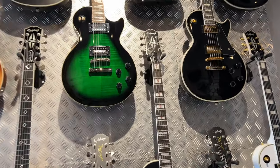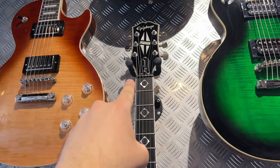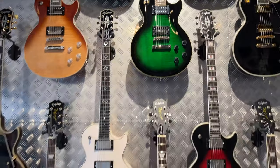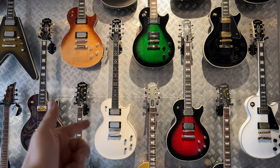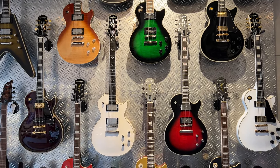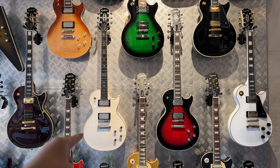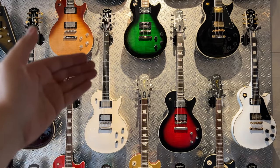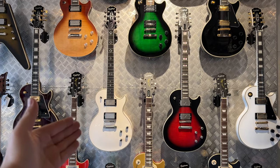If you're not a huge Jerry Cantrell fan, look at the Prophecy from the front. An empty bell. You just swap out the Jerry Cantrell bell for a regular one and you've got a gorgeous bone white regular Prophecy. Is it the ultimate Prophecy though? Well, that depends. For me, it definitely is, because I like full thickness bodies, gloss finish and dark black fingerboards. I'm also a huge fan of this bone white color.